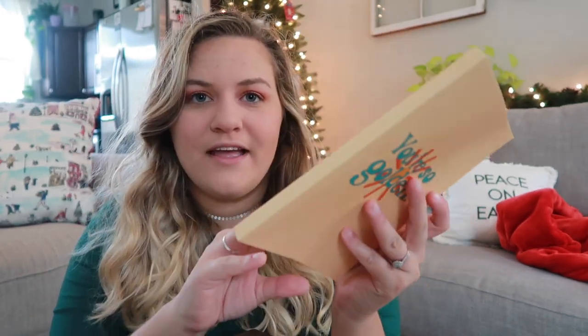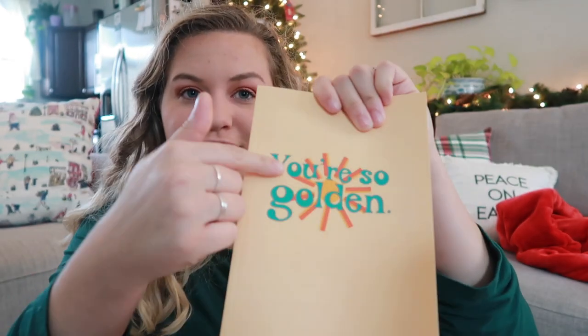I'm also going to give you this notepad that says 'You're So Golden,' inspired by Harry Styles' song 'Golden.' It has a little sunshine on the back that matches the sun on the front, which is super cute, and it is dotted — so if you want to make it a bullet journal, you can. These are all items I sell in my shop, so if you want to get your hands on one and you don't want to wait for the giveaway, you can shop those down below. The notepads are $10 each, the stickers are $3.50, and the notebook is $15.